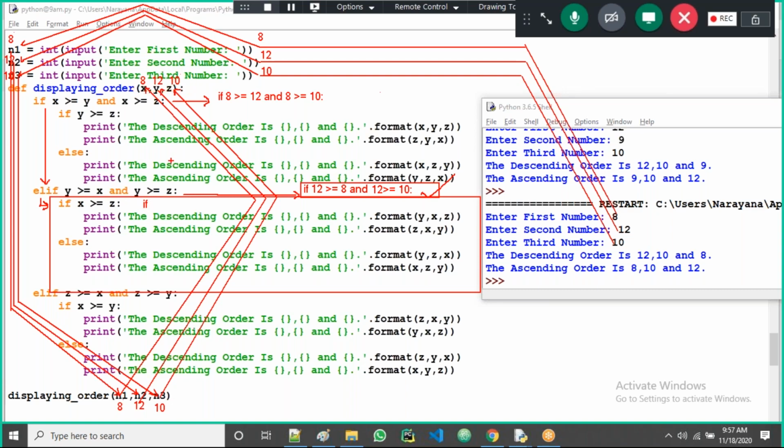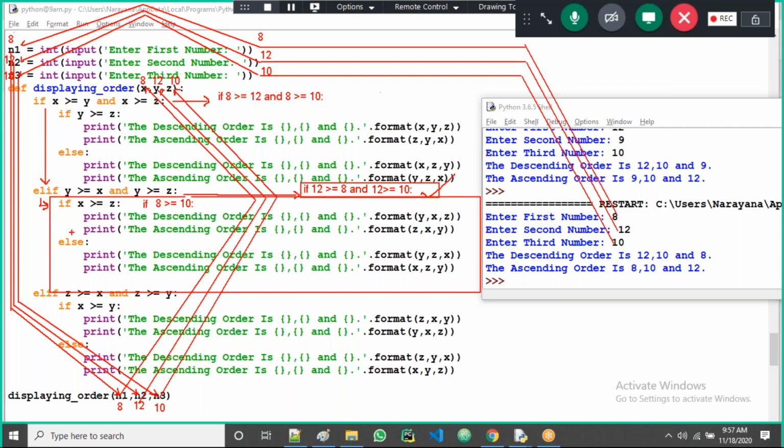The x value is how much? 8, right? 8 greater than or equal to z. What's the z value? 10. Now, is this true or false? The if is false. Why false? Because 8 is not more than 10, right? It's false. If that is false, then go to the else block now.